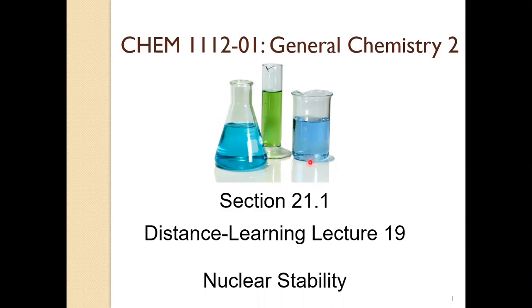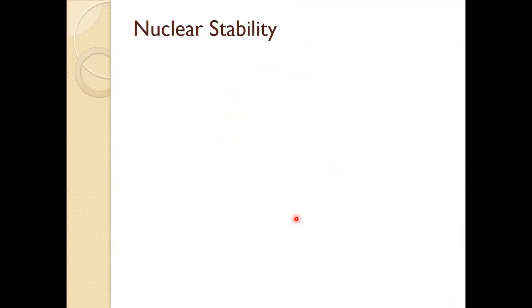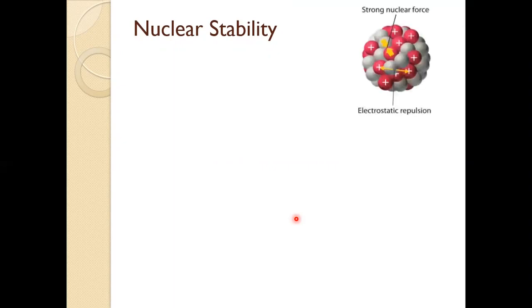In this lesson, we'll continue with chapter 21, which has been all about nuclear chemistry. With this lesson, we hope to have a better understanding as to why some isotopes are radioactive and unstable, whereas others are non-radioactive and stable. Nuclear reactions only concern the nucleus, so it's only concerning the protons and neutrons that compose the nucleus.